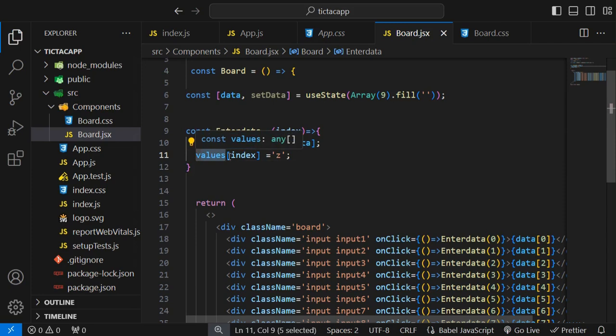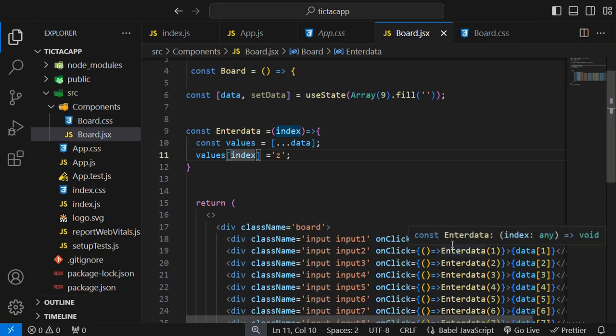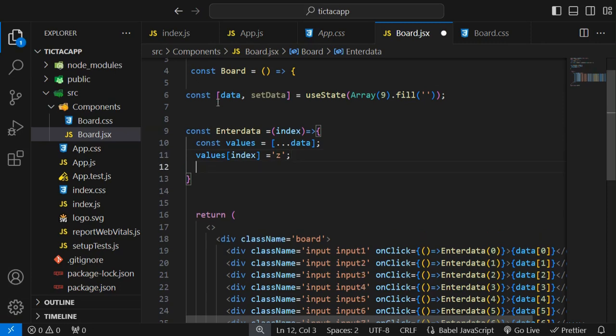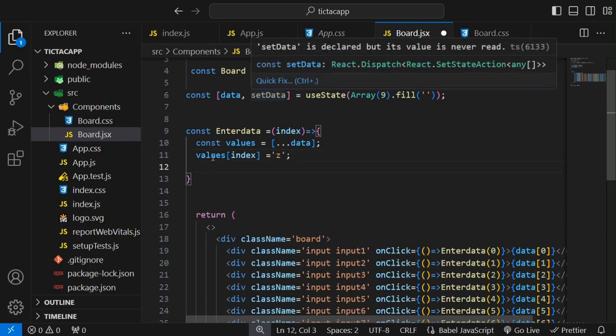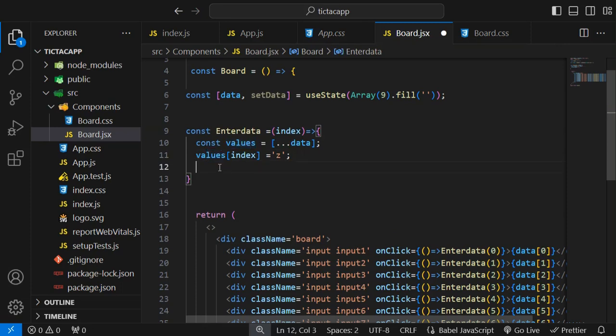This is an array and we are passing a parameter here which is basically our index, and this array's index is equal to z, and now we have to basically set that data with our values.